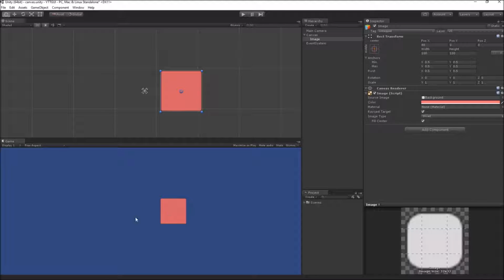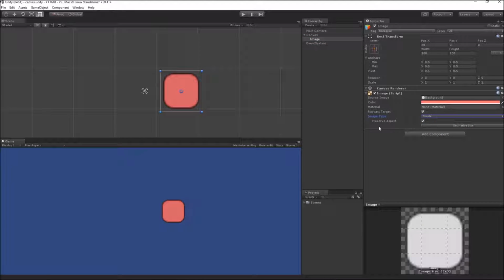So if there is a button behind this UI element and this image UI element is set to block raycast, then that button won't receive that click event, so it will appear that the button has not been clicked. So you can either turn it on or off. So if your image is just a decorative image and you don't intend to block clicks on buttons, you can turn this off.